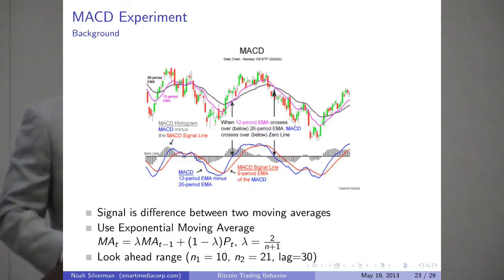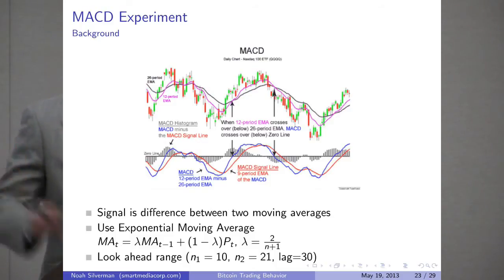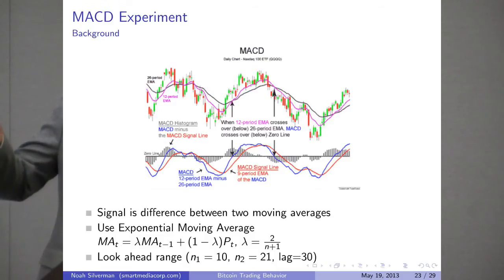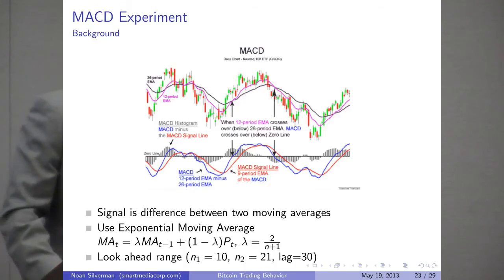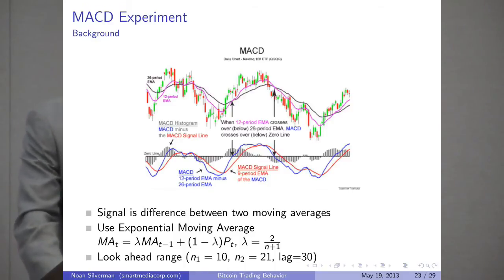The problem with these is usually by the time you see it, it's too late. The price has already gone up, and there's this issue of lag. And you can see, here's a nice example, when the lines cross right here, the price keeps going up. The problem is in the real world, you'll never see this. You always see it looking backwards, not looking forward.